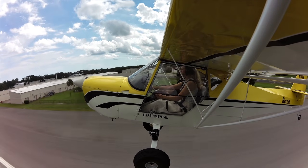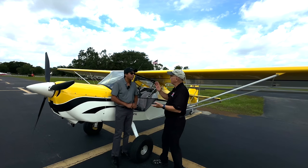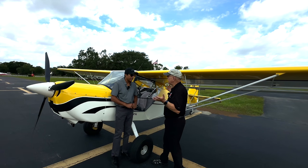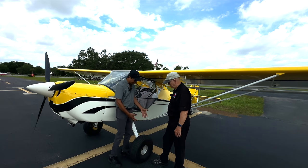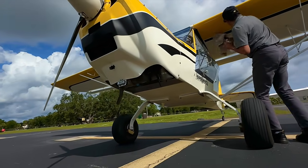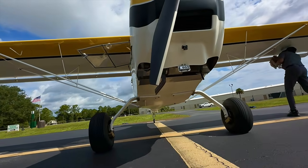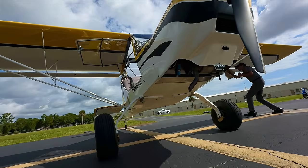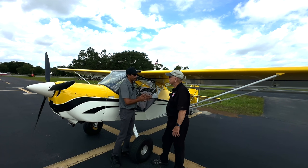Talk to me about cruise now. How the bigger engines, they usually do well on climb and getting off the ground and whatnot. They don't necessarily go a lot faster because now you're into airframe limits. Yes, you are into airframe, and that's correct. If you're going to use bigger tires especially, the bottlenecks are right here and right there. And if we clean that up, maybe you will gain another 10, 12 knots with a 915, but not much more than that, because the design cruise speed and the design itself restricts that.